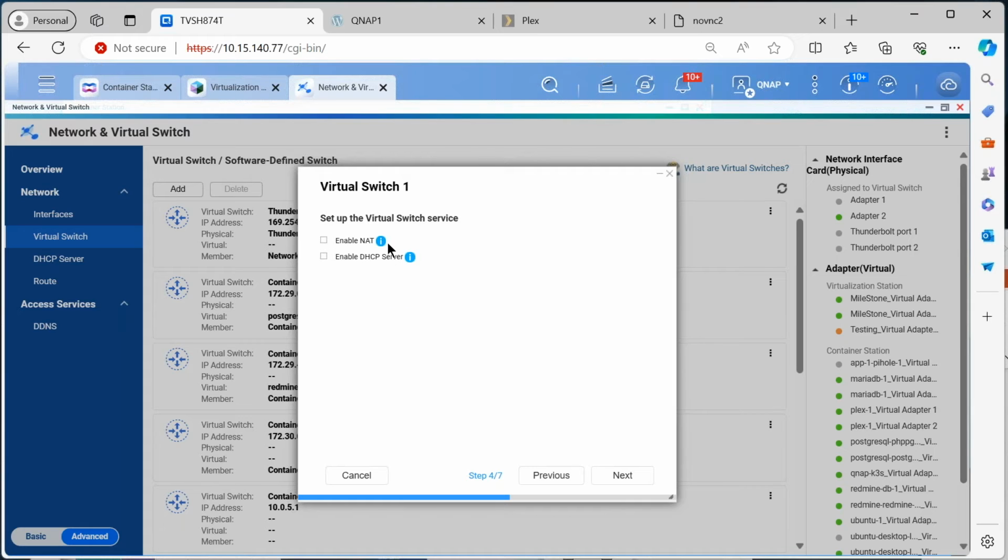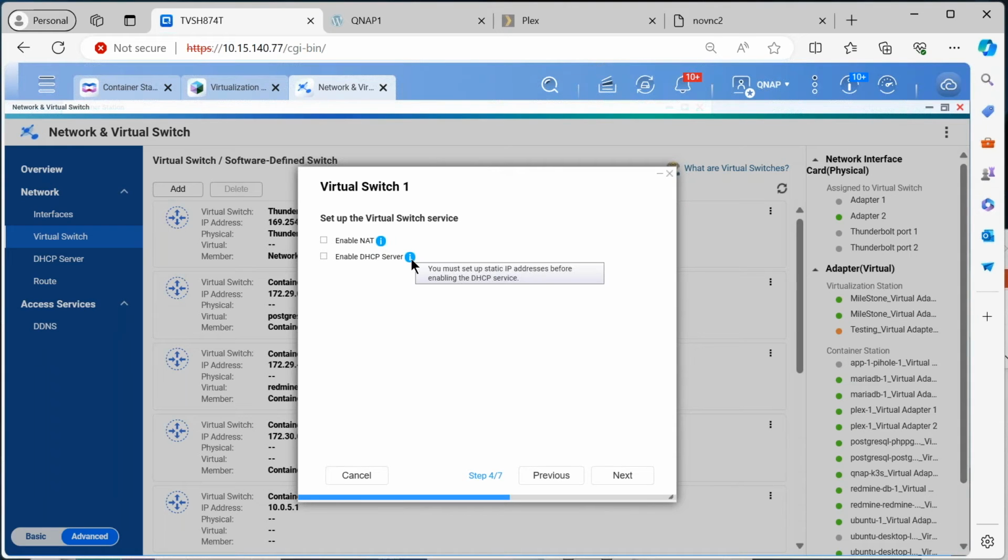So I'm not enabling NAT. You do not need network address translation when you have a direct line. Network address translation is needed to move from one subnet to another subnet, but everything's the same subnet because there's a direct line from router to Ethernet port, a direct line from Ethernet port to switch, direct line from switch to VMs and containers. So network address translation is not needed. Everything's the same subnet. No translation needed.